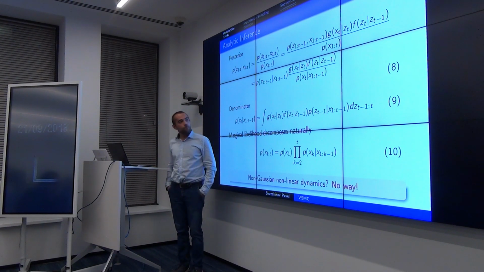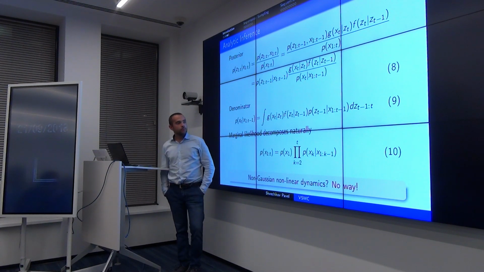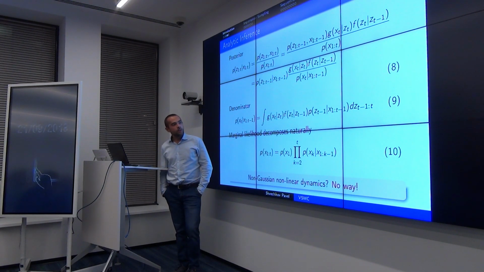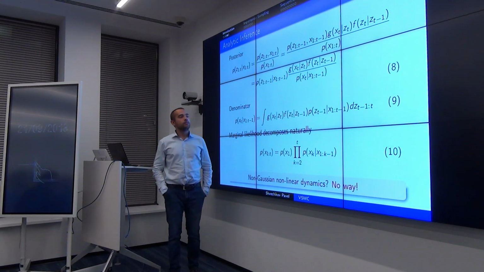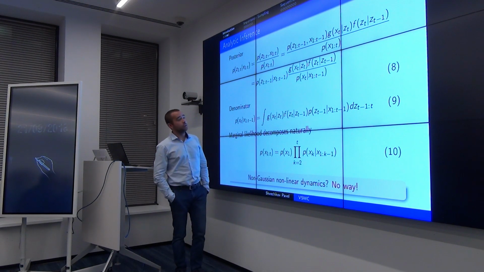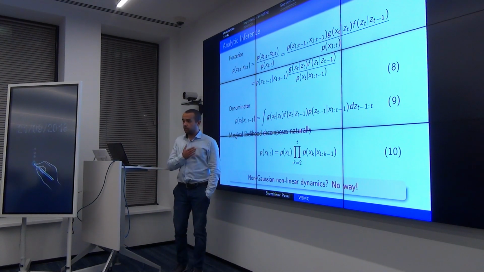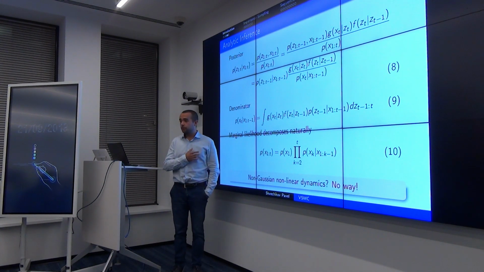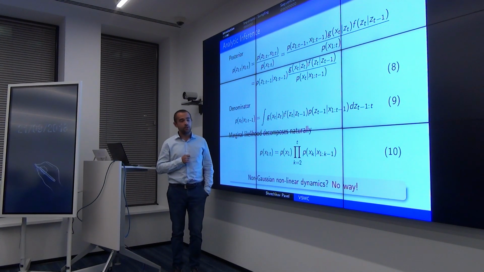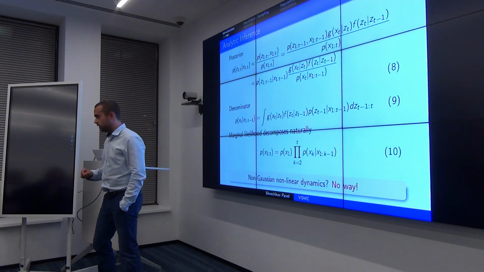I'm sorry, from where do we obtain the last term, p of zt minus 1 given x from 1 to t minus 1? Yeah, this is basically the recursion process. You can always start from the very beginning, from the first moment. Then in the first moment you can compute it.